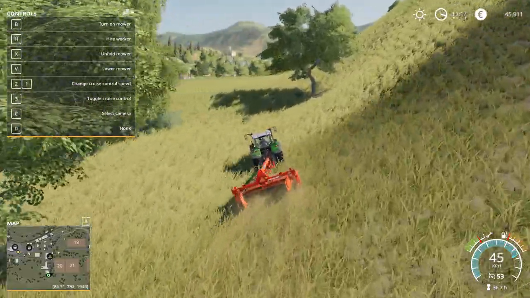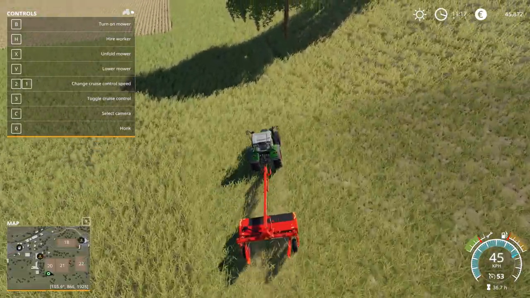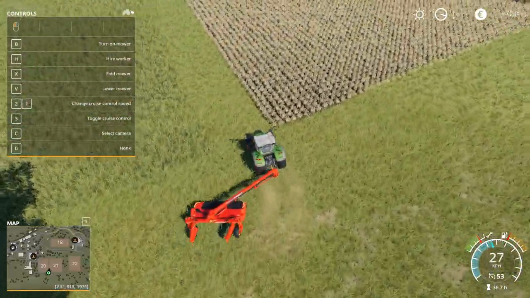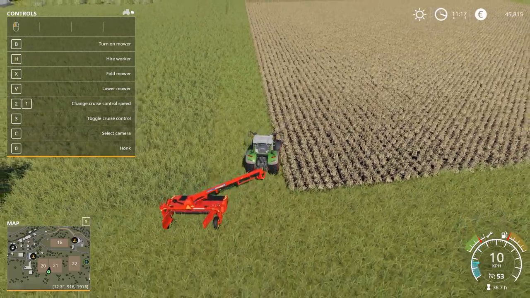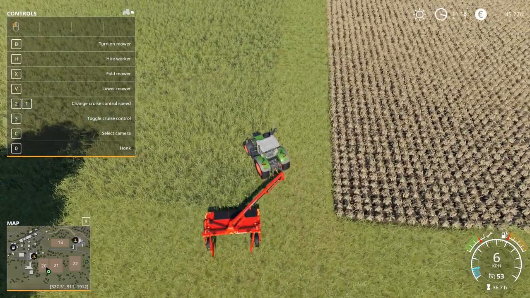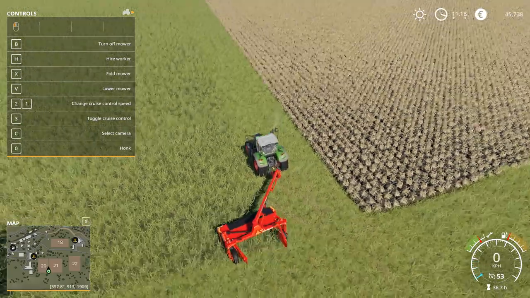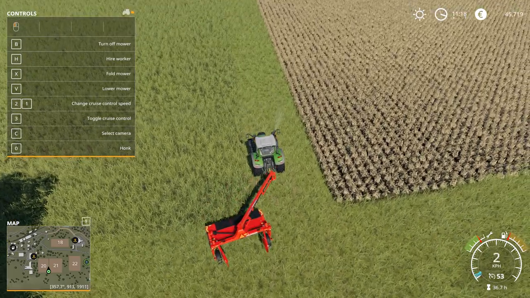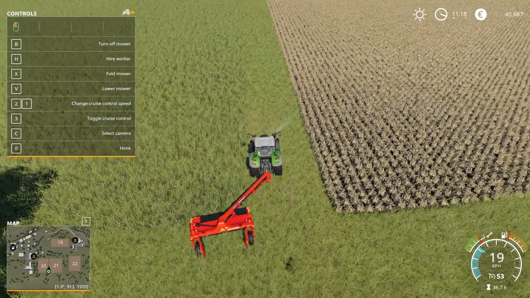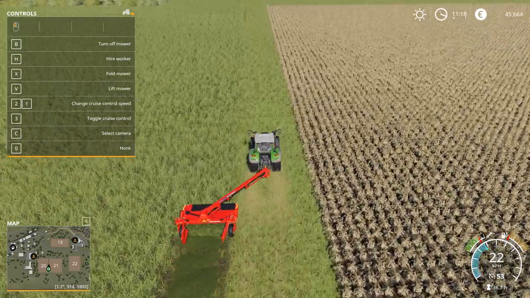Alright. Driving on the hillside. Alright. Unfold the mower. Yep, that's what I had a feeling. Yep, it was one of those. This is what we'd call a swatter, not a mower, from where I'm from. But, whatever. Okay. Turn on mower. B. Oh, I have to lower the mower first. There we go. Let's mow, shall we?